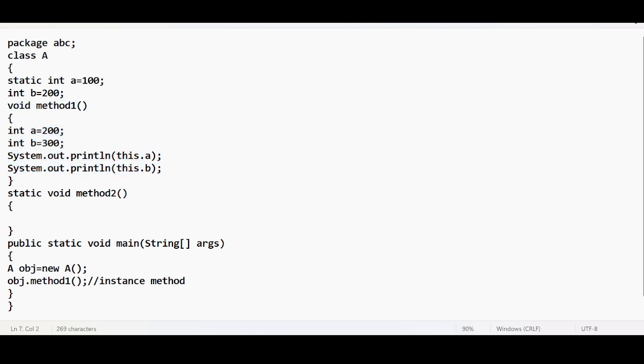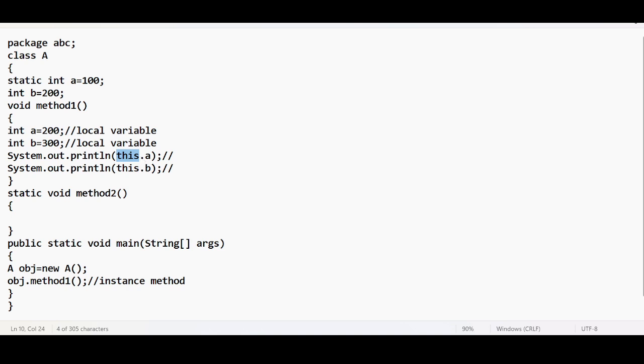Within the instance method, I have two variables. You don't call them instance variables. When you place any variables inside a method, they are addressed as local variables, independent of static variables. I am accessing this.a and this.b.